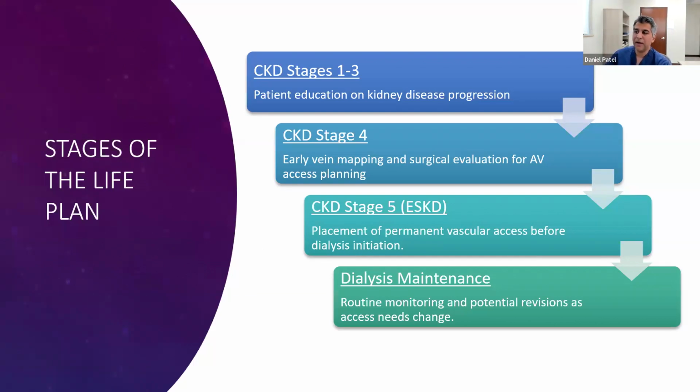When we get to stage 5 and when we're on dialysis, we really ideally have an access before we get there, but we know depending on your market and where you're working, sometimes those patients just don't get that care until they're on dialysis. And then once they're on dialysis, maintaining the access, keeping it working well.